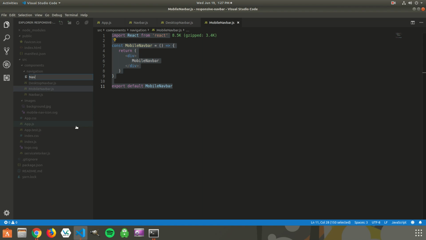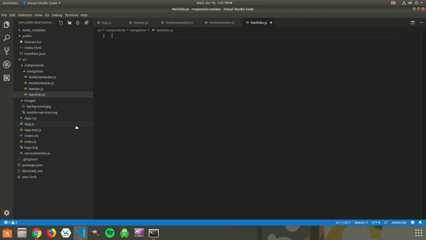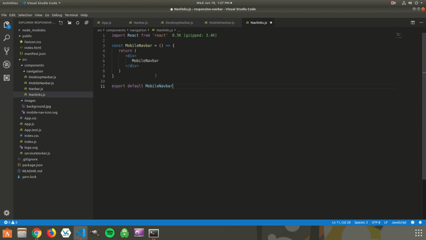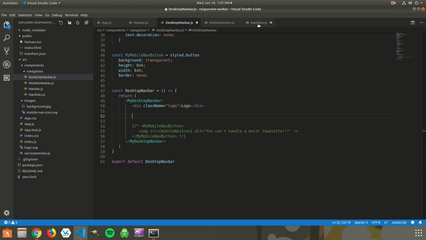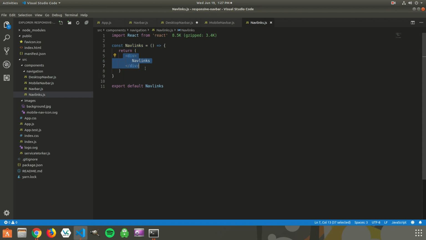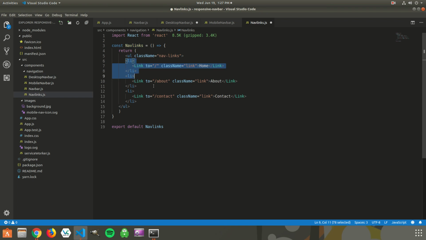I'm going to create a file called navlinks and place everything in it. Now I'm going to take all of these, cut those, put them here.